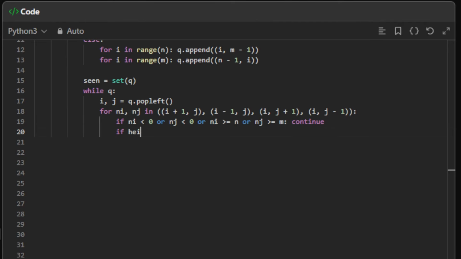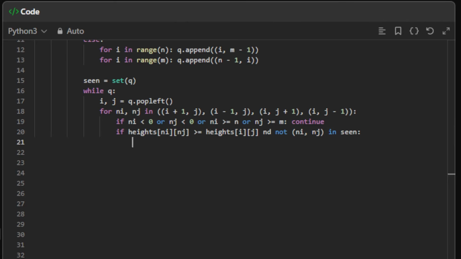So if heights new i new j is greater or equal to heights i j, and not new i new j in seen, if we haven't used this neighbor yet, meaning we can use it right now.